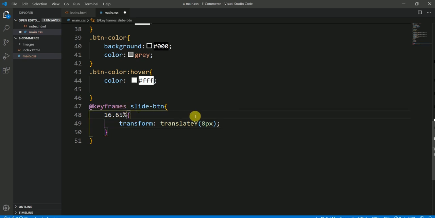Okay, so 16.65 percentage, 65%. Now I want to go with, it could be 17, only 16 also. Let's go with only 16%.